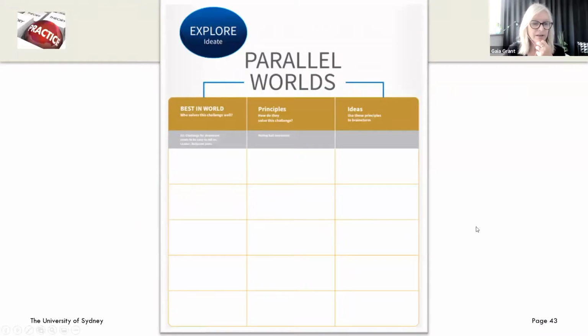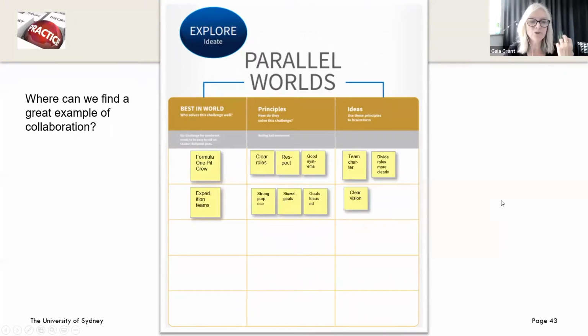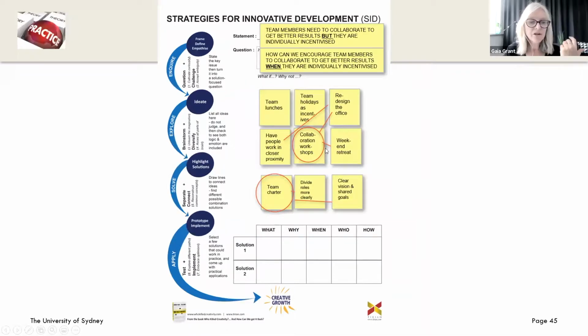So if you think about how you apply this tool, then as I mentioned, this can contribute new ideas that can then go on the chart. So you might have some ideas that you add to your team chart. You might think about individual coaching to support people better. You might think about a team workshop to make sure everyone's developing the same goals and so on. And then you can pull everything together.